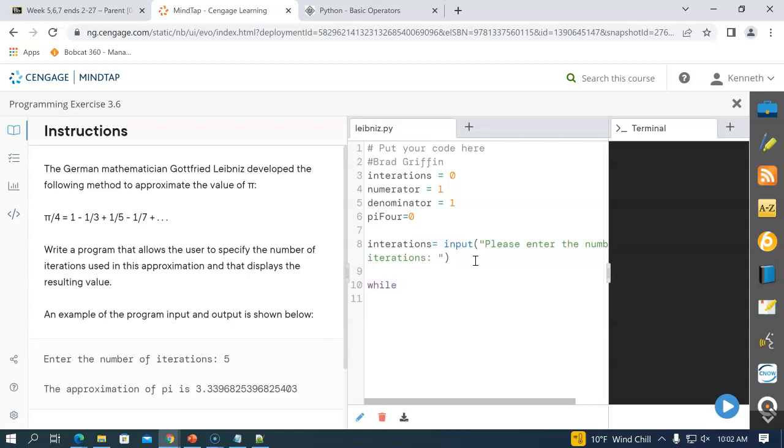So we could do a while iterations is greater than 1. And then we make sure that each time we loop this, we have iteration equals iteration minus 1. So that it will loop through a set of loops. We could do it with a for loop. There's tons of different ways you can do it.